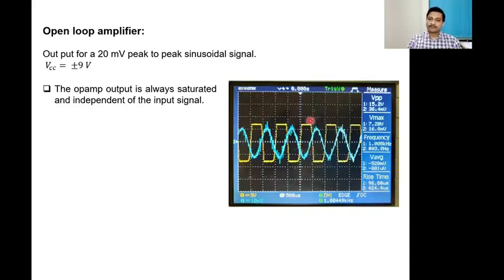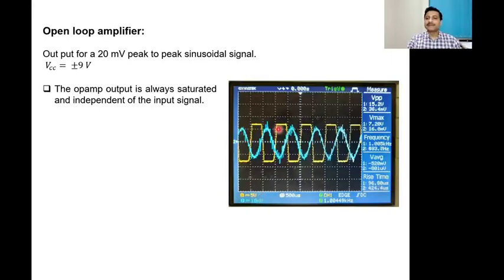Similarly, the vertical graduated scale represents voltage amplitudes. For the 2 different inputs, the blue one and the yellow one, the scales are given here. For the blue signal, each block represents 10 millivolts. The signal is restricted within one block, and when you actually use the signal, you can try to observe and explain the deviations. But here I'll simply take it as a plus minus 10 millivolt sinusoidal waveform, which is 20 millivolt peak to peak. Similarly, for the output, the yellow signal, the division is 5 volts.